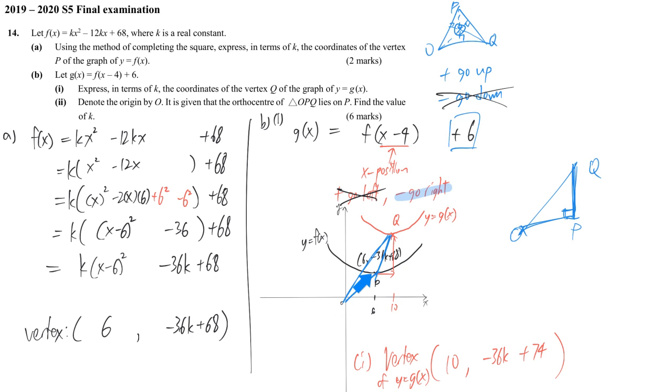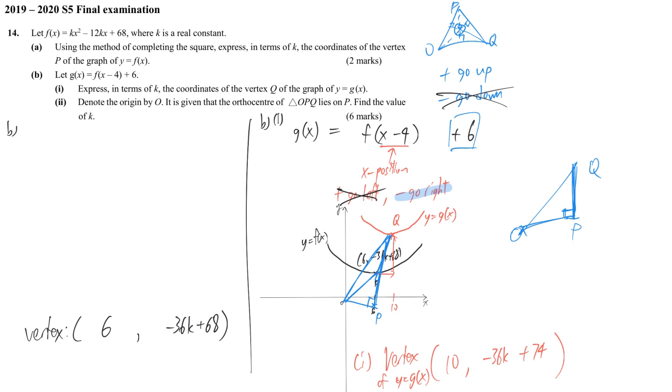In our graph here, it totally does not look like a right angle. It's because we just randomly drew the position, the height for the original vertex. The fact is maybe P is lower, maybe somewhere here, such that if we connect P and Q together, it forms a right angle. But now we already have a very clear mind. Our clear direction is we are going to use this logic, OP perpendicular to QP.